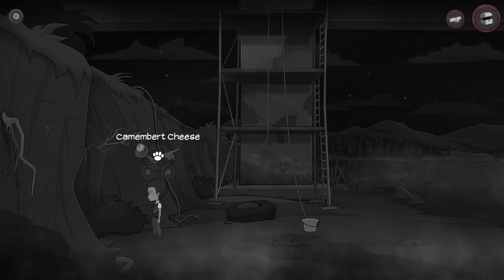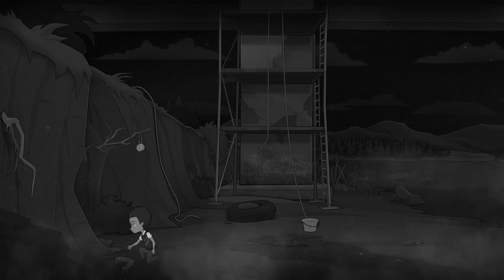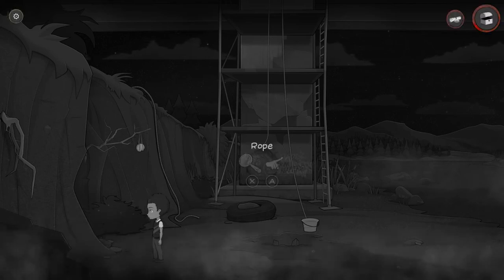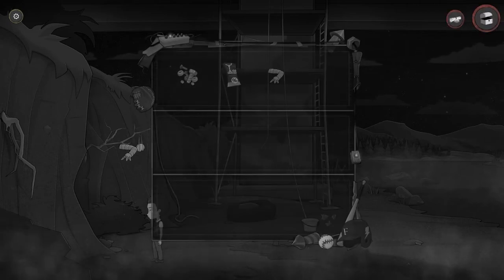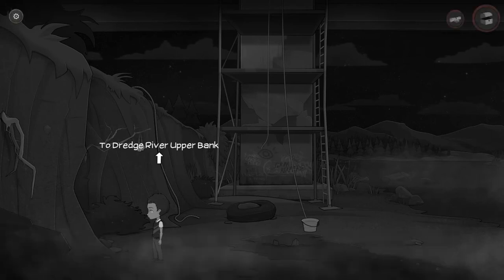I can't reach it. It's a rope. Let's grab Robbie's arm. I'll pick it up. Maybe it'll come in handy. I'll have to use his arm for sure. Use Robbie's arm. I don't want to waste it. Good arm is hard to come by.